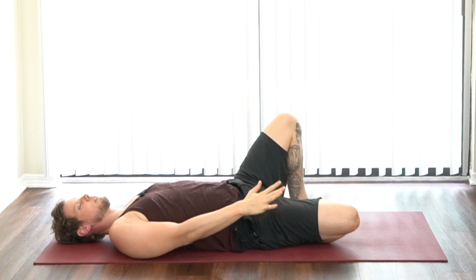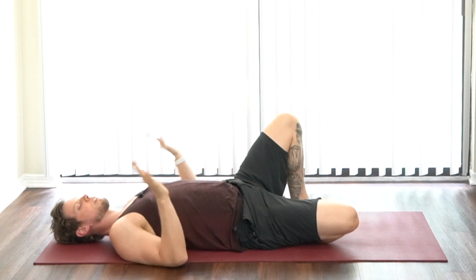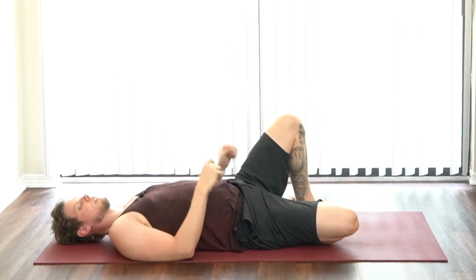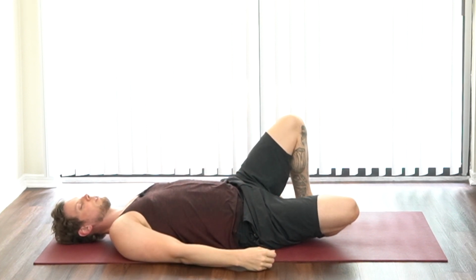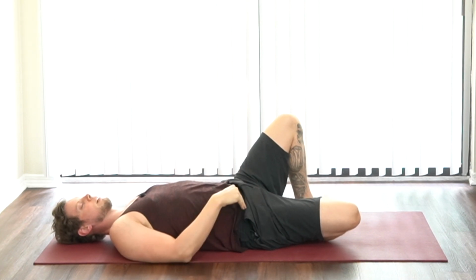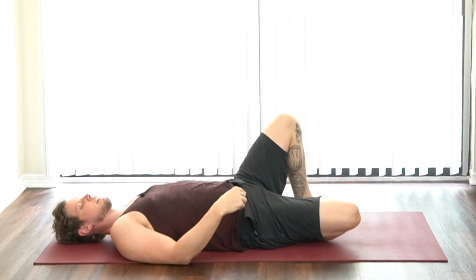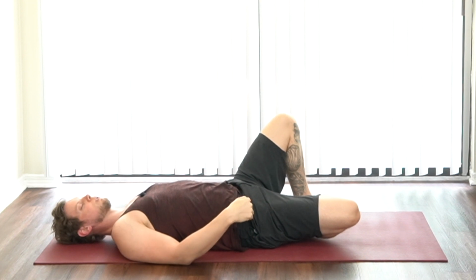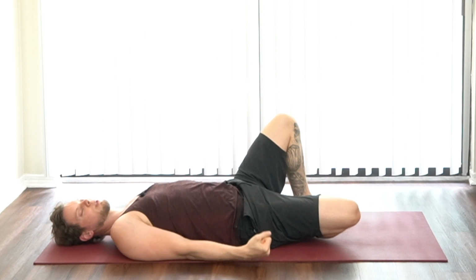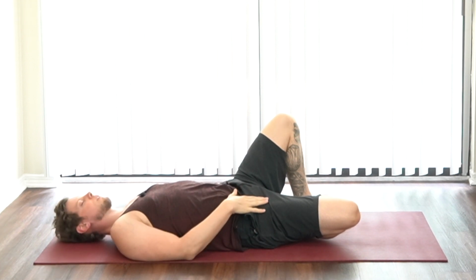If you happen to have any knee pain or knee issues, just let go of your foot, but keep that same kind of shape, but now you're not using any force at all. But if you're okay in your knee, it's okay if you have a little bit of this leverage of your hand holding on the foot. And again, you can add that little bit of contraction of your right glutes. And when the back of the leg contracts, the front of the leg can open more.